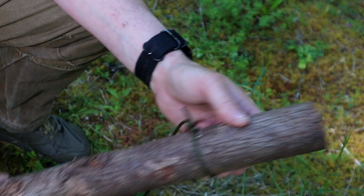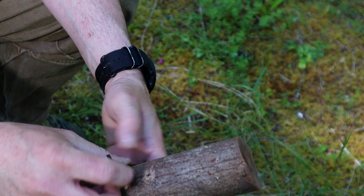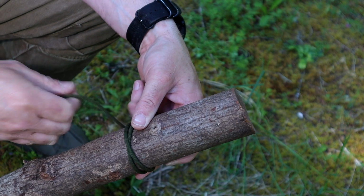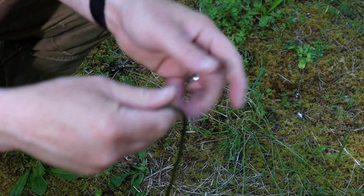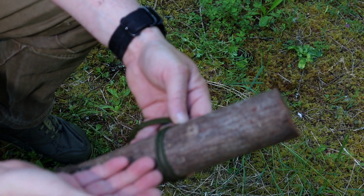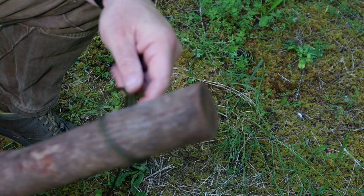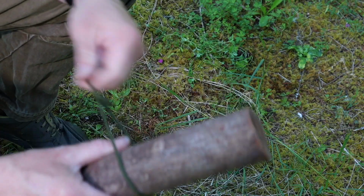Now you can see how much rope this uses, just barely enough to go around and have a couple overhand knots. Whereas if I was going to tie a clove hitch, I'd have to go around twice and then come back around and come up through the middle. Now I'm using three times as much rope. That lark's head, again, it's not secure, and I'm using a lot more rope to go around the whole thing. Or I could guess on how much I needed and tie a bowline, and that's cool, but now I have all this space in between here. It's loose, it's not secure.